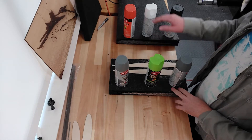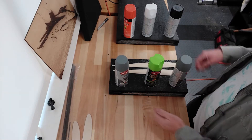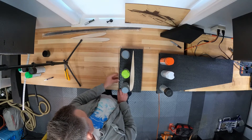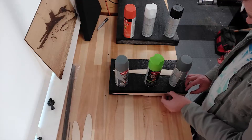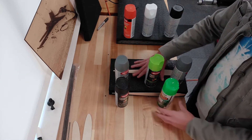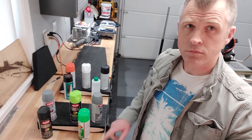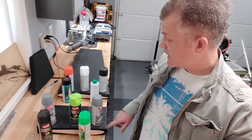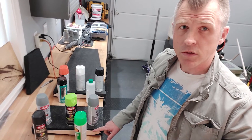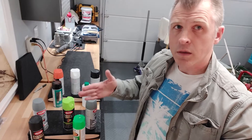I've got weights sitting on the beds to keep everything perfectly flat. I don't want any bending in the airfoil when I attach this plywood rib, so the 3M90 is tacked up and now I'm just going to carefully apply the rib to the core. Make sure everything's sitting a little proud. I'm going to butt these cans up against the rib to make sure it's sitting flush, and let that sit until it's firmly tacked on. I'm going to sand the center core back so that it'll fit flush in the bed — right now it's a little bit too big — and then I can push the core through to the other side so it sits a little proud, and add plywood on that side.